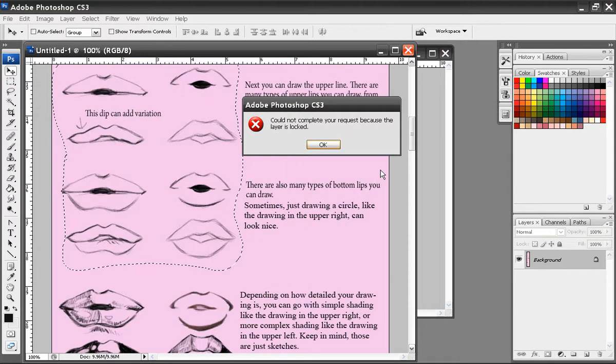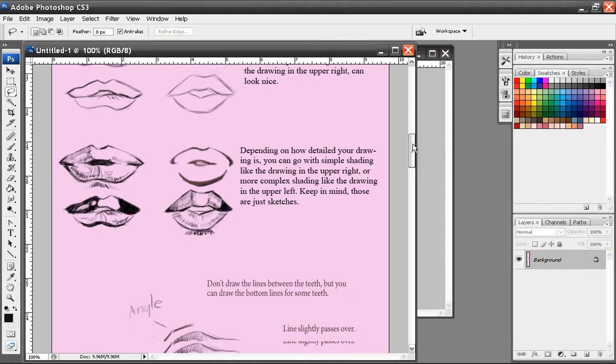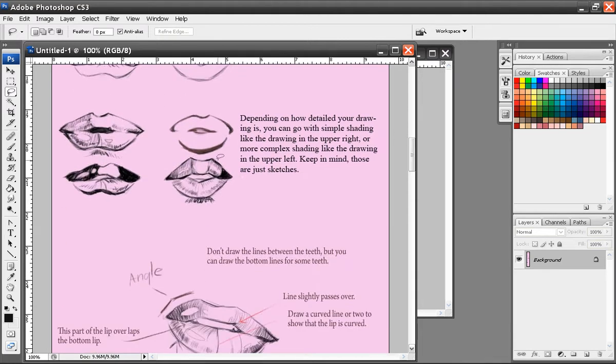Also, I'll just go ahead and look at this for now before I go on and draw the next part. I'll probably have to go into part two. There are also different kinds of shading techniques that you can do. You can go with this more realistic shading here for a drawing, or you can just go outright realism, photorealism too. And then you have this kind of shading here, this kind of shading, and then a really simplistic cartoon style. It just depends on what you're doing. You can use different shading techniques and it'll change the way the lips look as well.